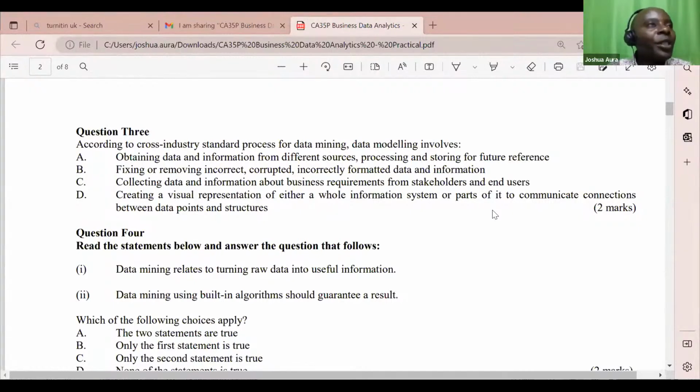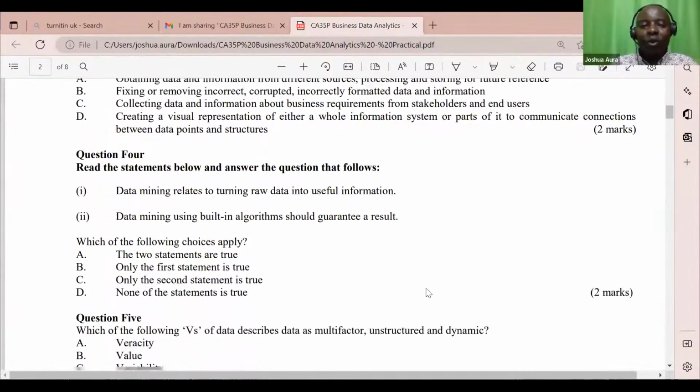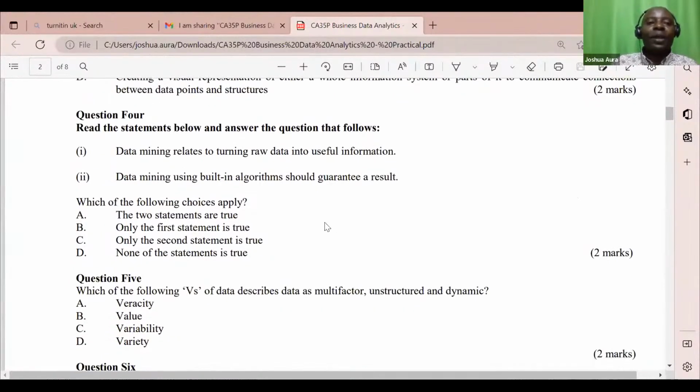The good thing with these multiple choice questions at times is that you can also use the elimination technique. And of course, most of these things will become clearer as we go on, because I'm going to look at each of those 6 components of the CRISP model. But before I do that, through guesswork, look at question 4. This is pure guesswork.